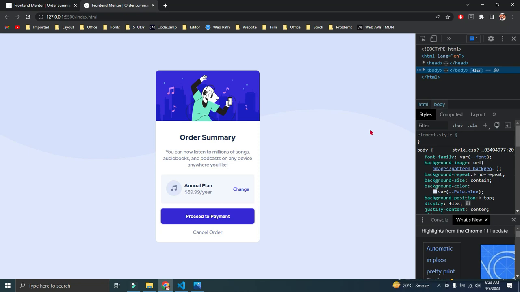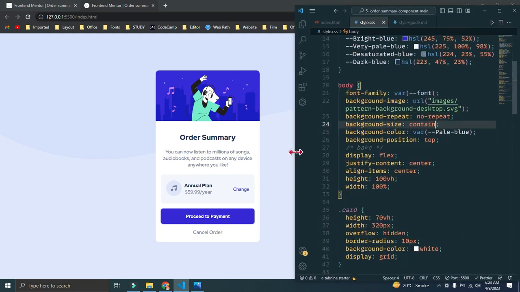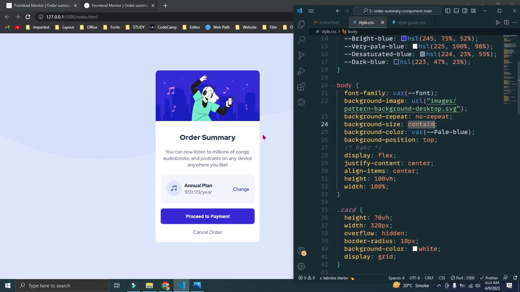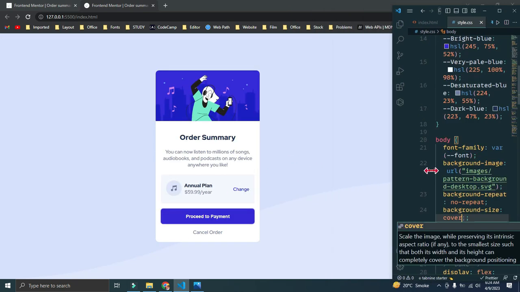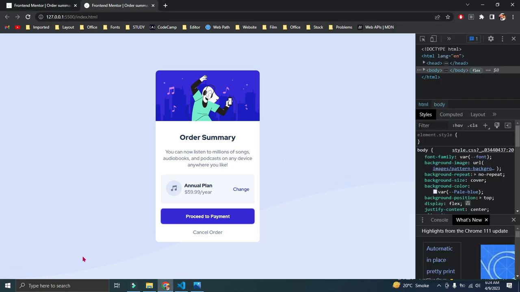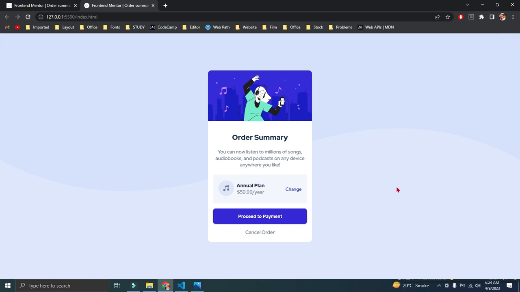Our card is done. As you can see, you need to add the property of background contain, because I was doing background cover, so it was trying to cover the given width, so it was going down. Let me just do it like cover, so it is going down, because it is trying to cover the whole body. If I just change this from cover to contain, as you can see, it's going to set here. Good. I hope you get my point. Let's move to the next project.